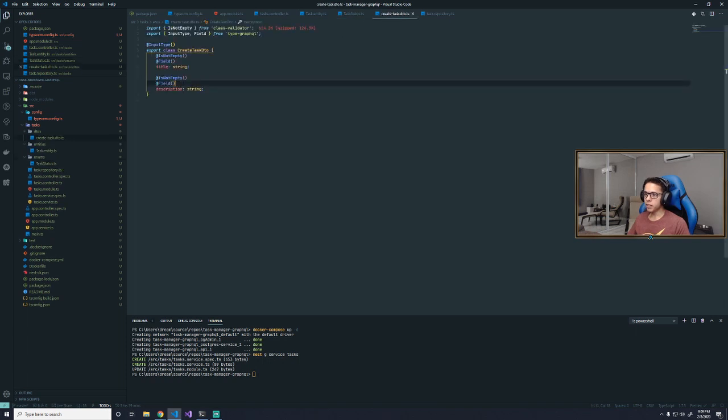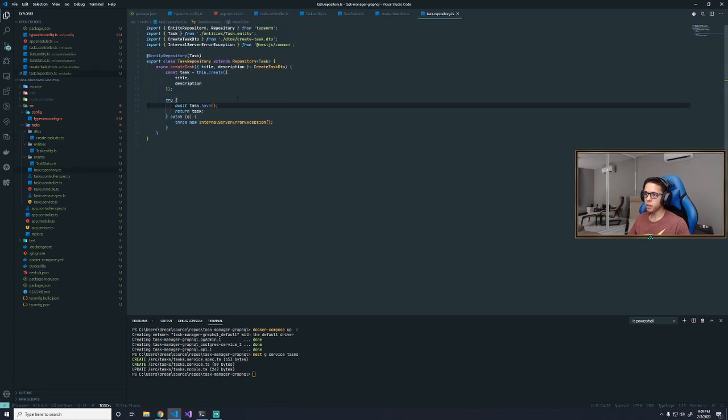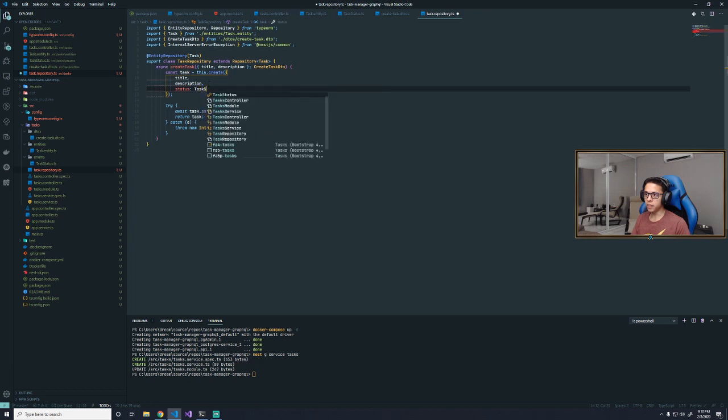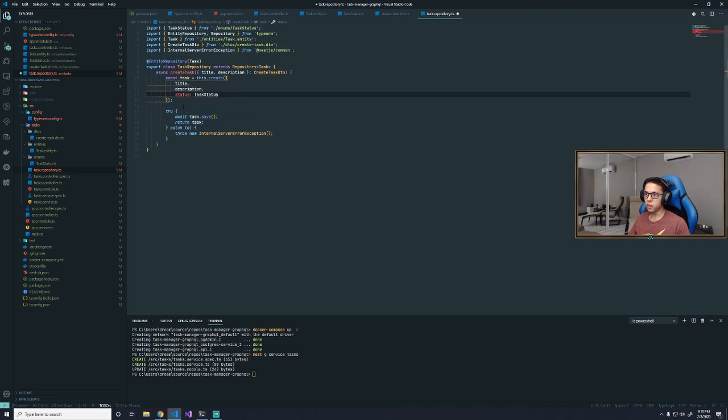All right, and then create task DTO. Yeah, we're not gonna pass in a status just because we want to just do it when we're creating it. We're gonna say status task status dot. Oh my god, imported, please, thank you. Dot is open. No, is open. All right. There we go.